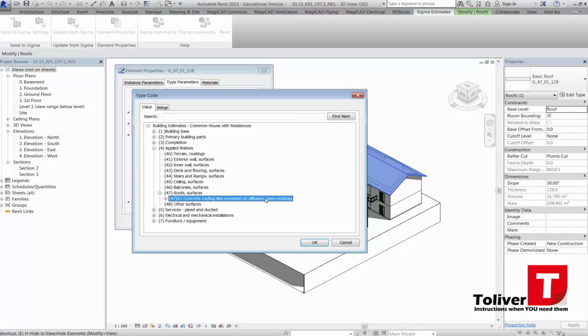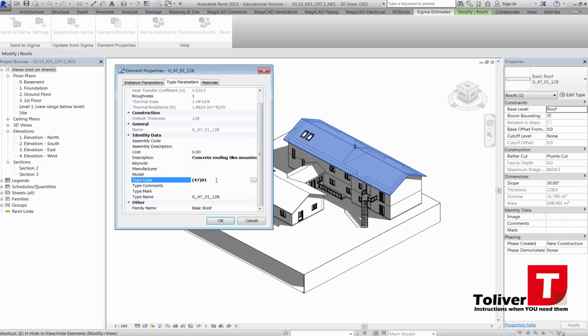Once you've found the area you're going to add to this component, you mark it, press OK, and then you see it gives it the number that you created in your Sigma, the estimation number.